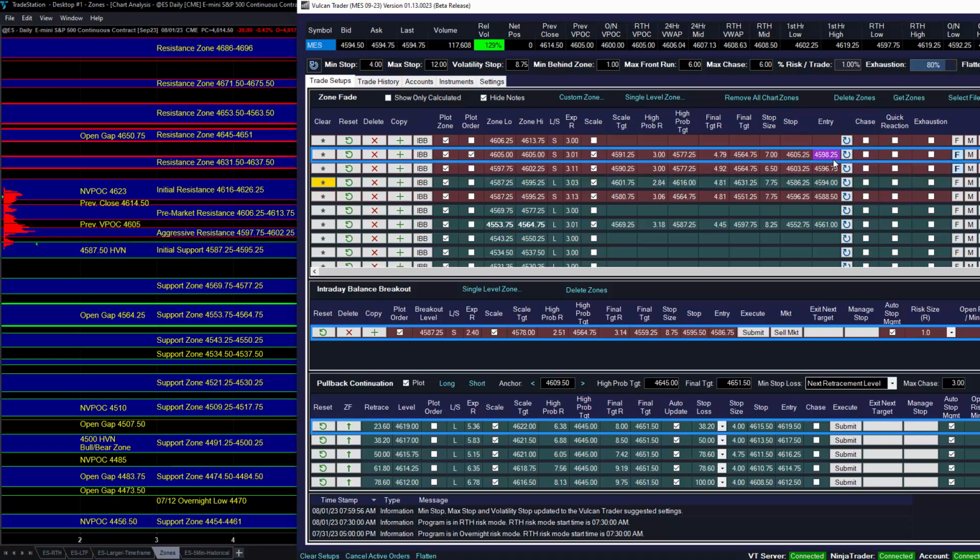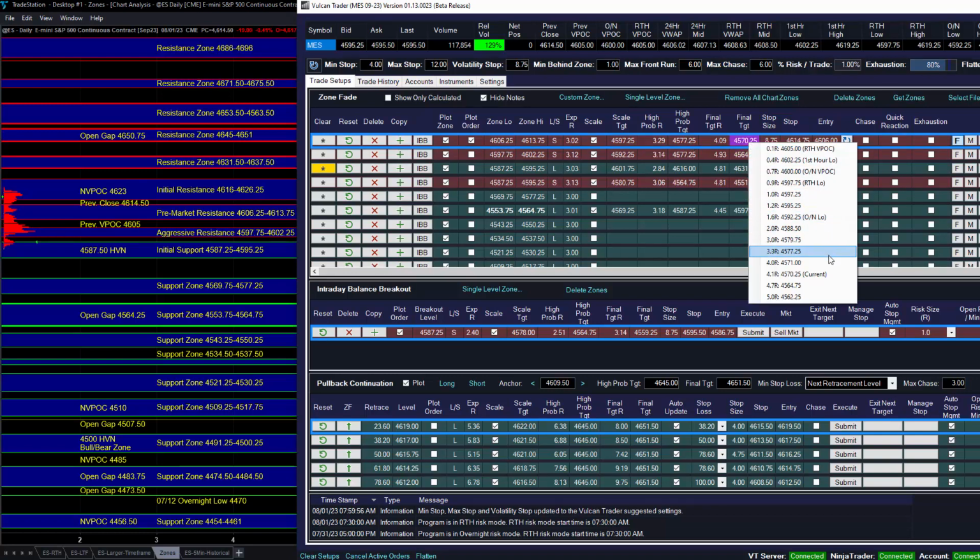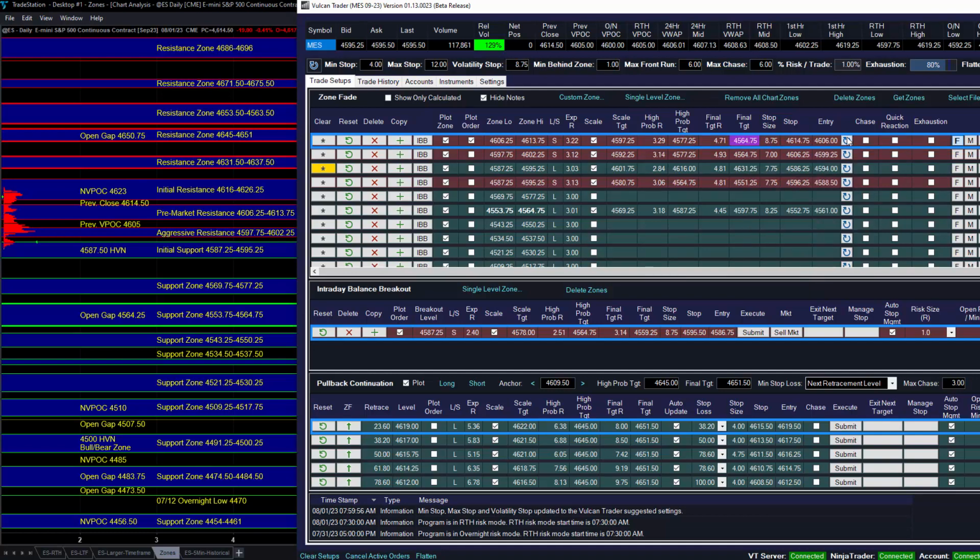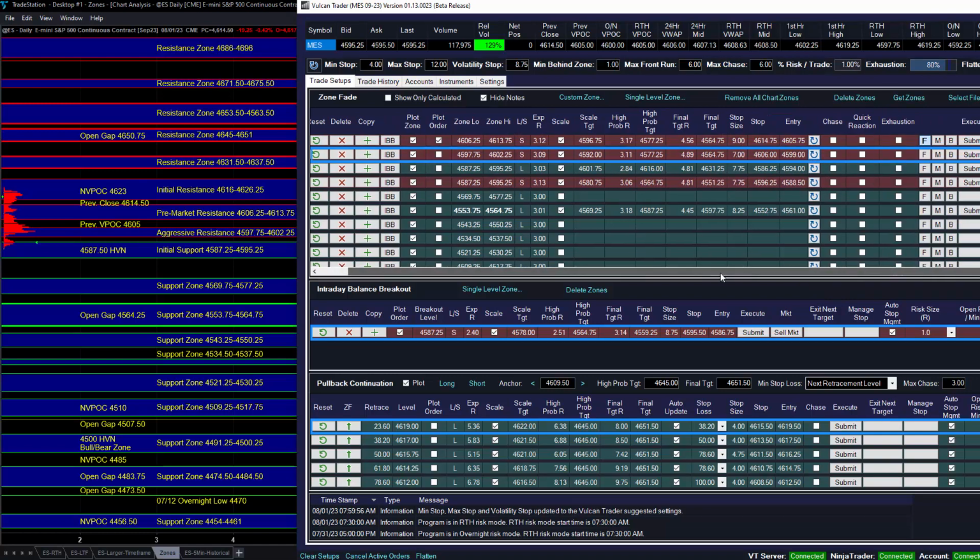I would want to set it up where my stop is actually behind the next entry of 0.6. And again, that would in itself still be quite aggressive, and on the downside we would be using the support areas as our targets. And similar to this, we can change this to 64.75 as well, so that gives us a little bit more leeway on the entry there, so at 99.